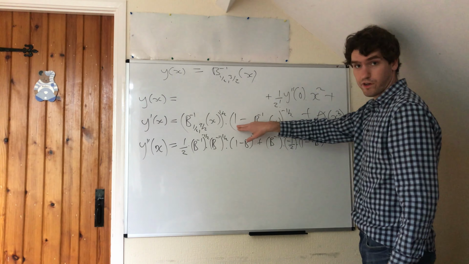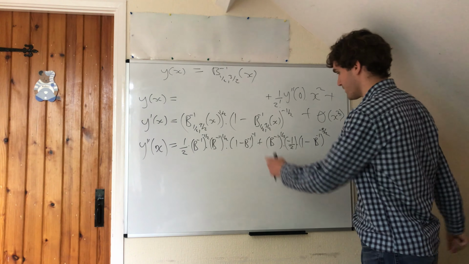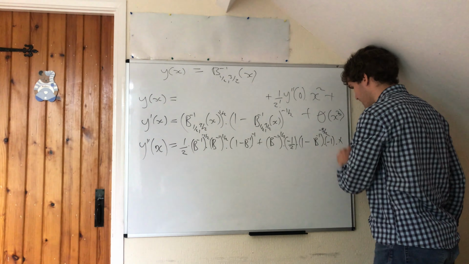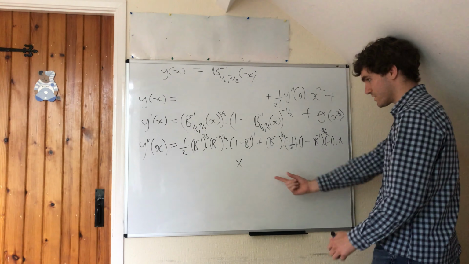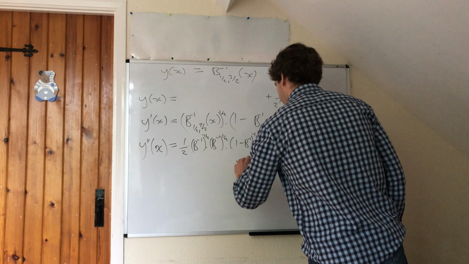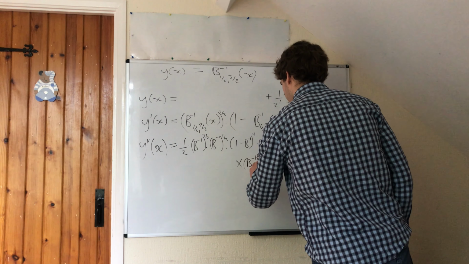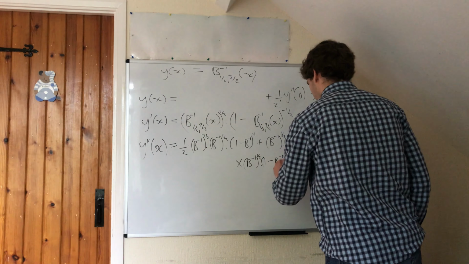Now the differential of this: the 1 goes away because it's constant, and then we multiply it by minus the derivative of this. This will be equal to minus 1 times, and I'm just going to move my multiplication down here, the differential of that, which is equal to beta inverse to the power of a half times 1 minus beta inverse to the power of a half.